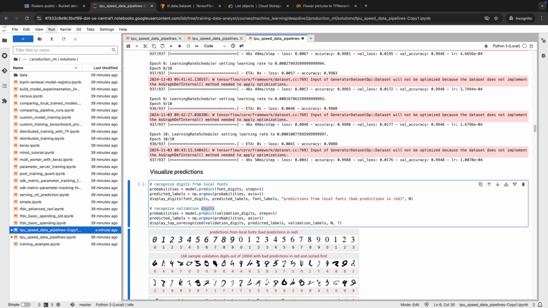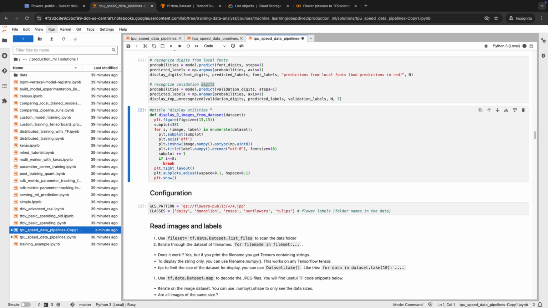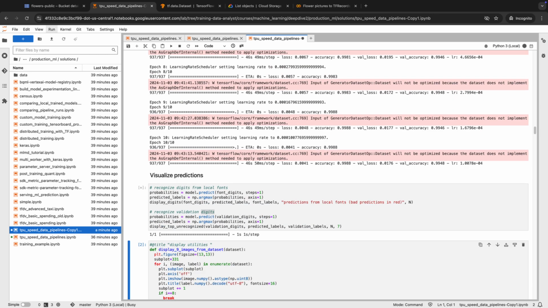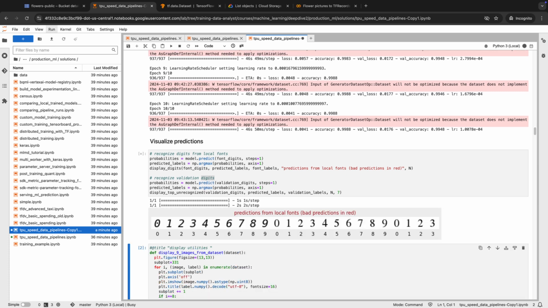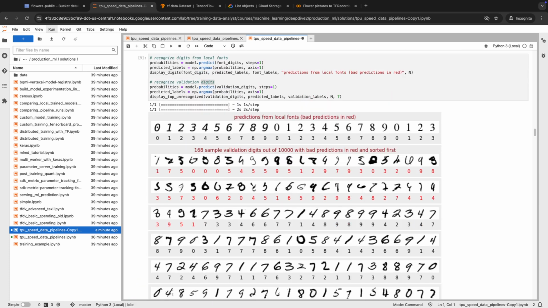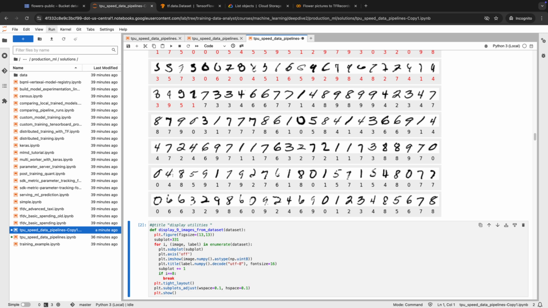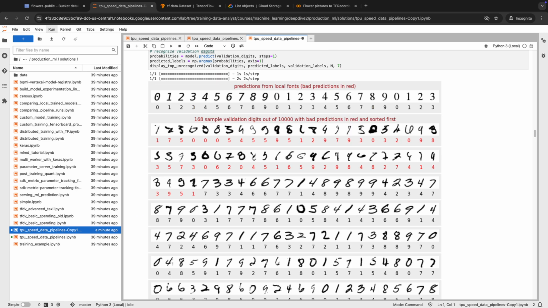So let me continue this code. So this is the visual representation of recognizing the valid digits. And you can see that recognizing from one here, first row, second row, third row till here. Clusters.